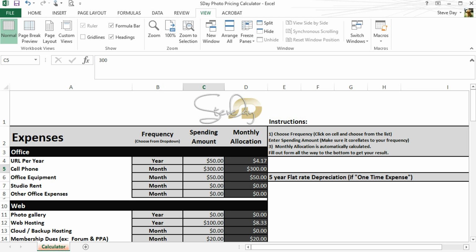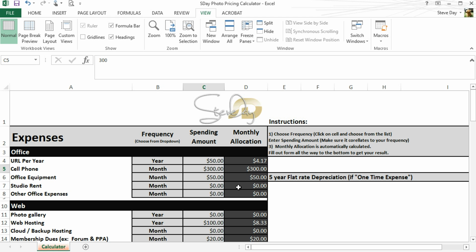I'm charging $200 for this session. Why am I not making any money? Well, it's because you're not taking into account all of your other expenses. So we've developed an Excel spreadsheet to be very interactive. Type in the numbers that you need to type in. Everything will change accordingly. And at the bottom, it will give you your total session, what you should be charging for a session.